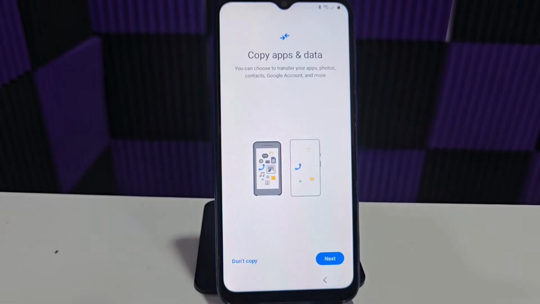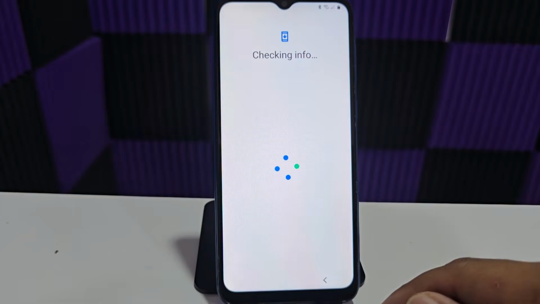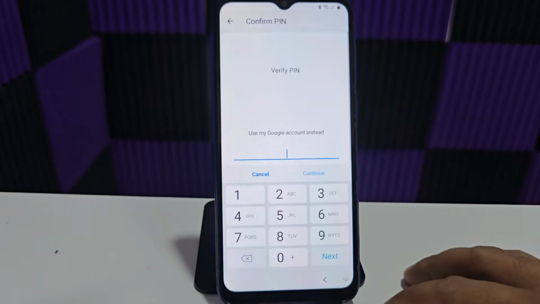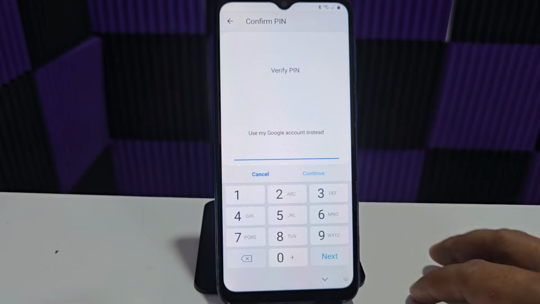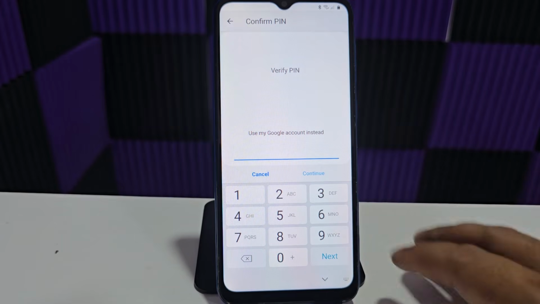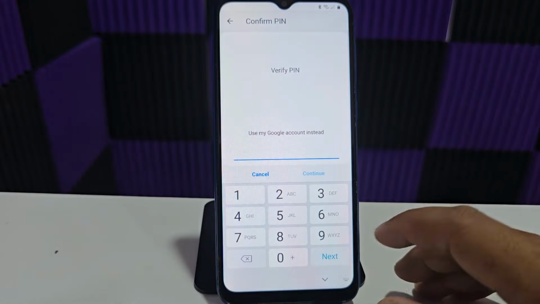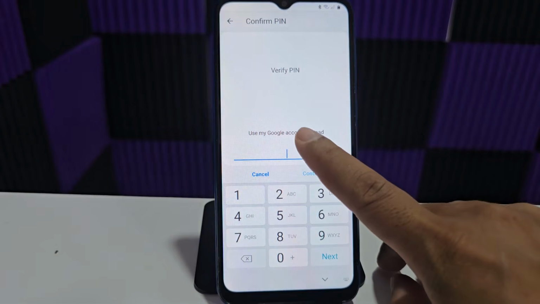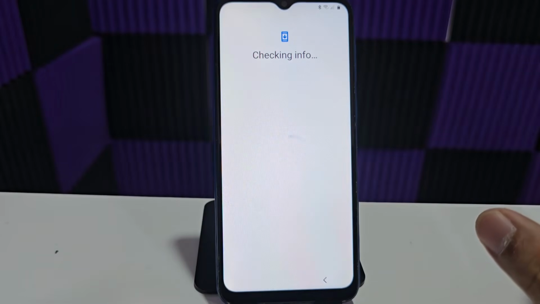This is what you're going to see. Now what are you going to do? You're going to click here where it says do not copy. Click here and you'll see what that block of the screen is that remained on our phone since we had forgotten that pattern. We forgot that password, so what we did was reset it. We formatted it, and it ended up like this. It lets us get to the start page. Here it tells us to use my Google account.